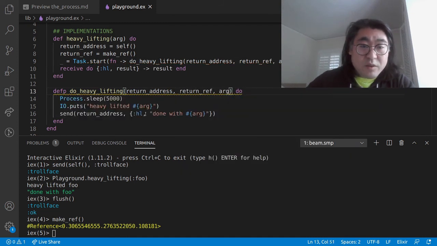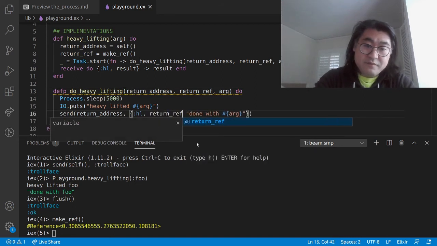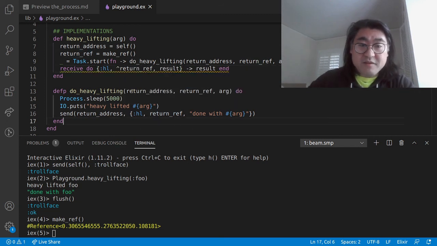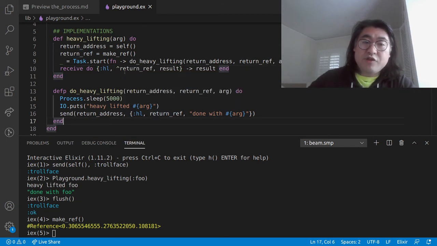And we're going to package this within our response, and also drop in the return match against the return ref in our receive block.